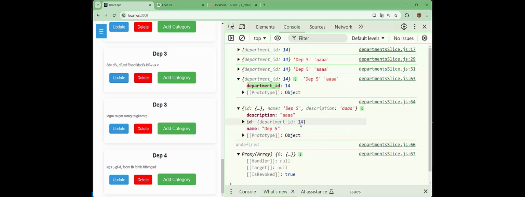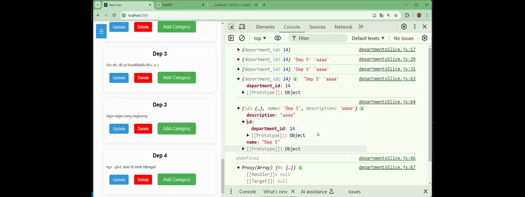Here is ID object, and the name, the 5, is outside of that. It means ID goes, but name, department ID name.